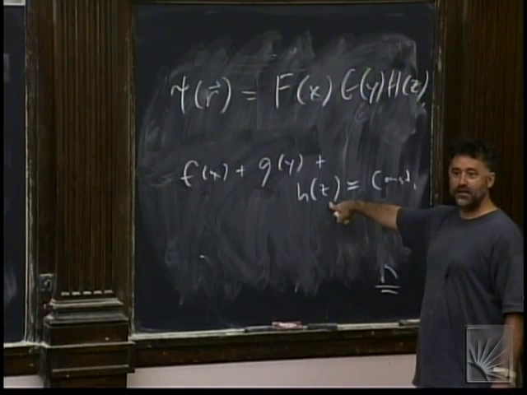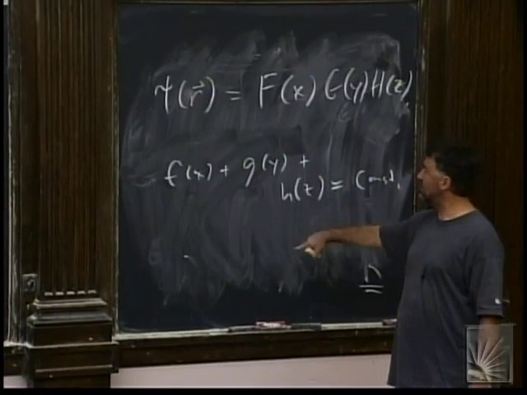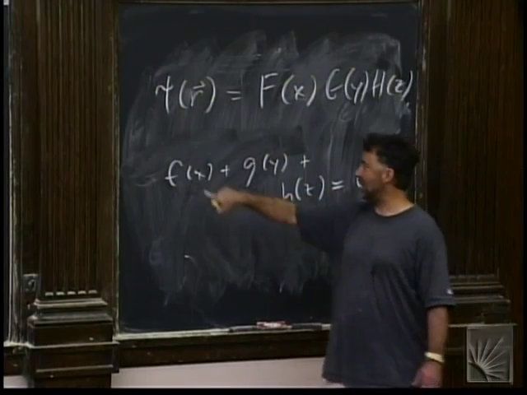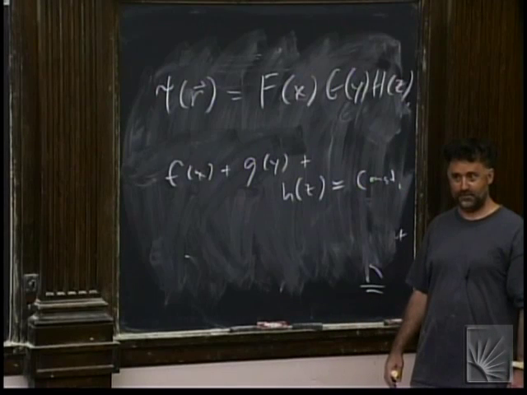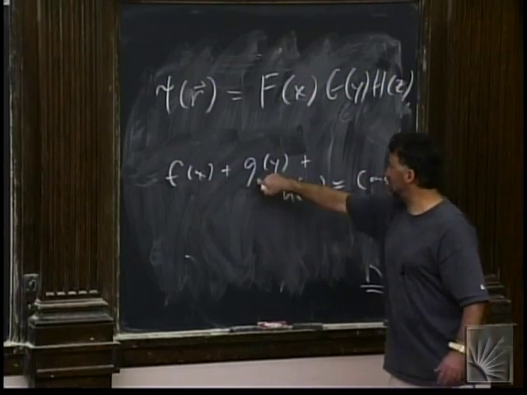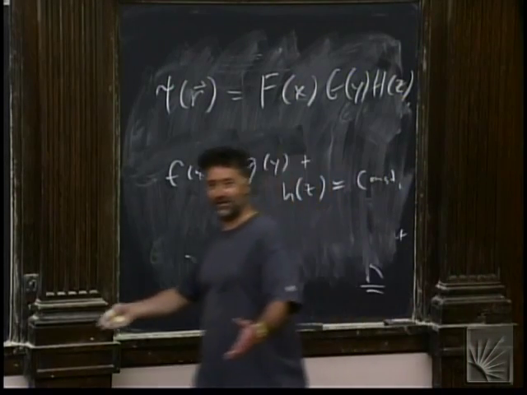And I tell you that you can plug any z you want in here. You can plug any y you want in here. You can plug any x you want in here. And this equation holds true. Then what can you tell me about f of x, g of y, and h of z? They're constants, right?